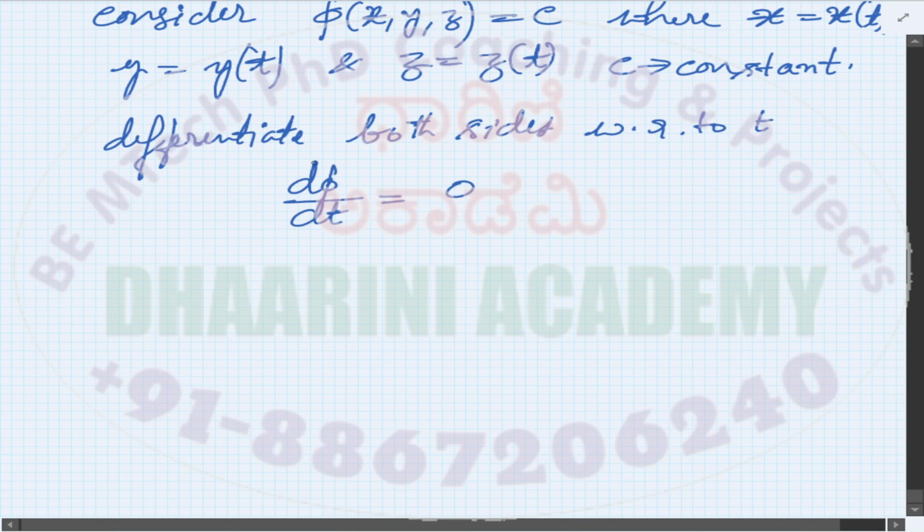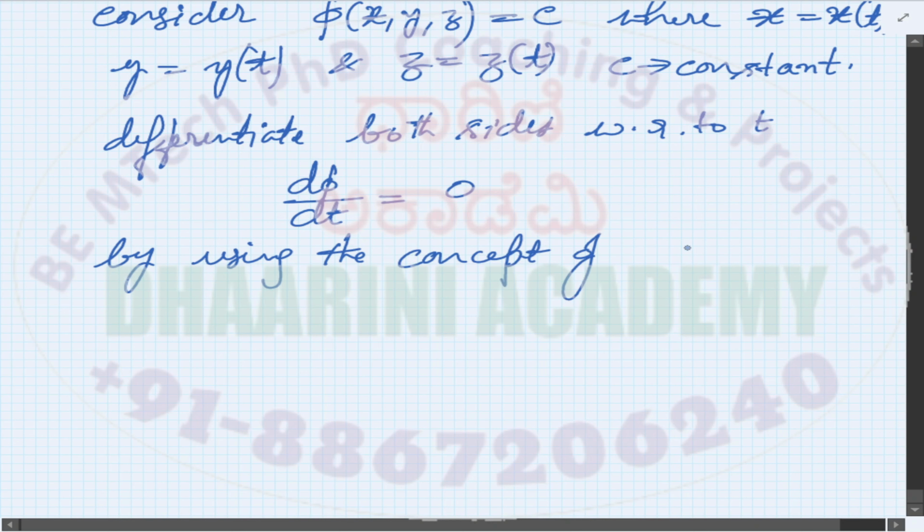Now I understand that what is d phi by dt. Because phi is a function of x and x is a function of time, I have to perform the differentiation only using one technique, that is called as using total derivatives. That's actually a concept from differentiation. So by using the concept of total derivative, we can write the d phi by dt as, it's a partial derivative.